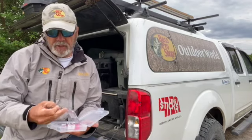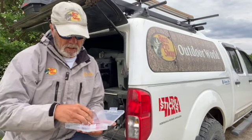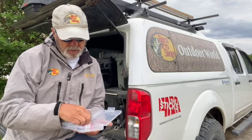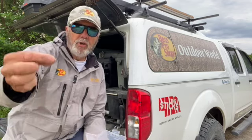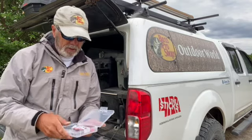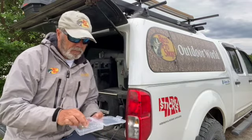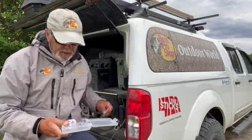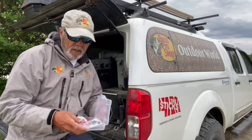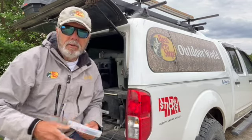Size 4/6 treble hooks there. I do like the short shank ones, but basically any sturdy treble hook. They are going to get bent, I think, no matter what you do, but your bait will stick to that pretty well. So that's basically it, and I just put this in a small kit and take it out with me, and it makes it pretty easy to catch catfish.